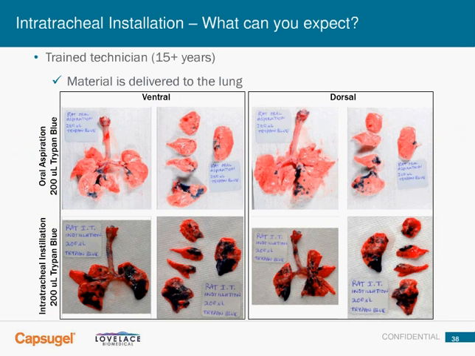This is one of the reasons why it's important to understand what your delivery mechanism is and what question you're trying to answer. The slides here show lungs excised from a rat following different non-inhalation techniques to the lung with experienced technicians. So this particular technician has about 15 years of experience doing these types of things. And what I really want everyone to see on these slides and want to be able to convey is that while these methods, oral aspiration, IT instillation, those types of things, they deliver the material to the lungs. There's absolutely no doubt about that. There's no questioning it. The homogeneity of that delivery is oftentimes not very good.